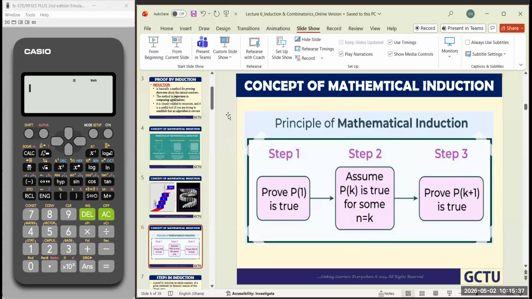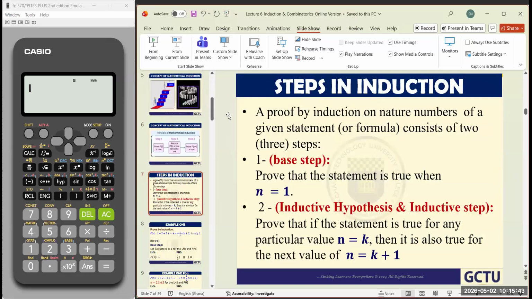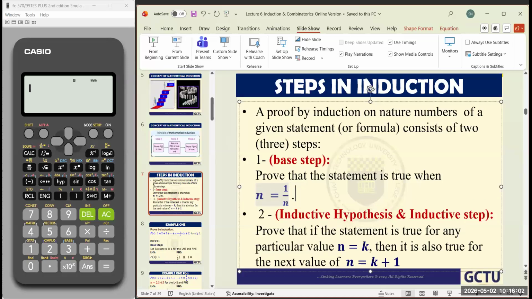Okay, so the same thing, I've repeated it in several cases for you to have an idea what we are supposed to do. Okay, so normally, you will have to form your proof or your steps in this. Show that the base step is true. That is n is equal to 1. Sometimes, if not n is equal to 1, some questions will say n is equal to 0.